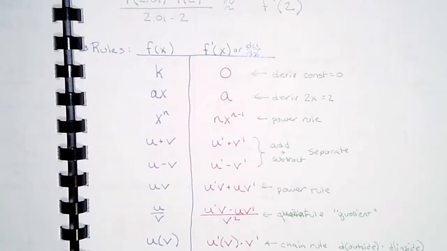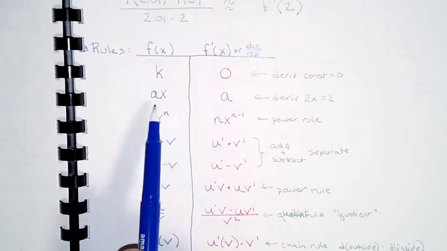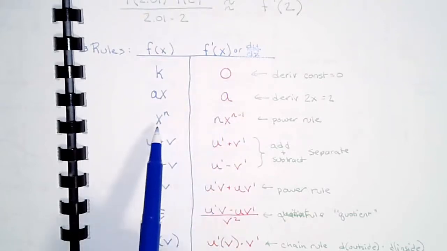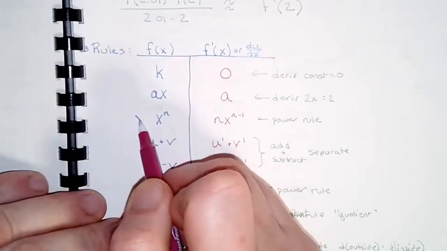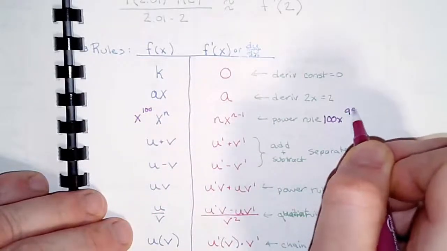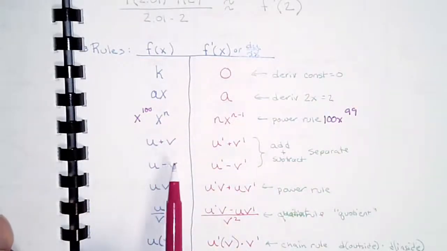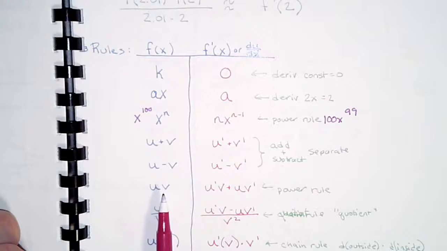We're taking away an x as we go. The derivative of a to the x is a. The derivative of x to the n is n times x to the n minus 1. I hate it when it's written like that. We just know if we're taking the derivative of x to the 100th, that's 100x to the 99th. These two aren't really rules. They're just saying if you have two separate pieces, take the derivative separately. Then we have the, who wrote power rule? Oof. Fix it in your book.